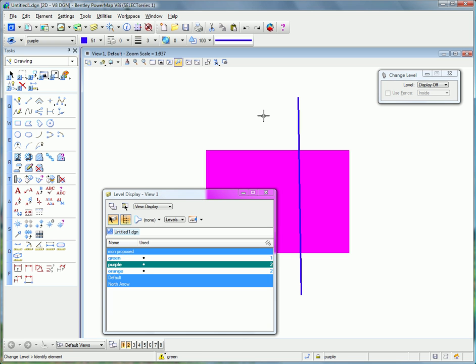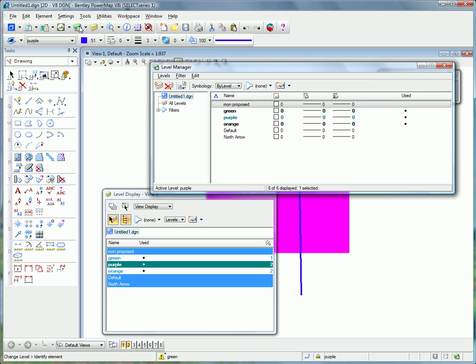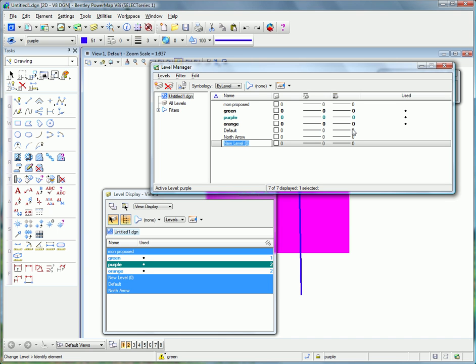For creating a new layer, I need another menu. It's called the Level Manager menu. In this menu we can create new levels. New level.